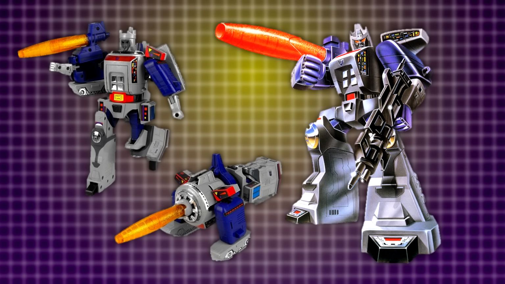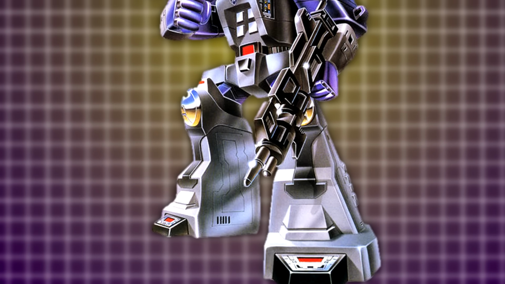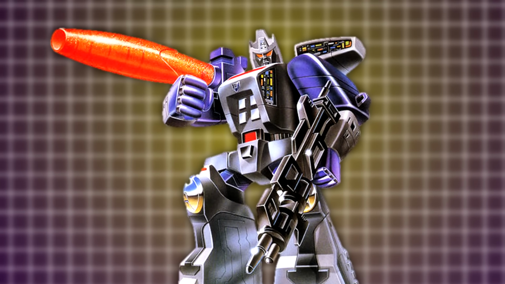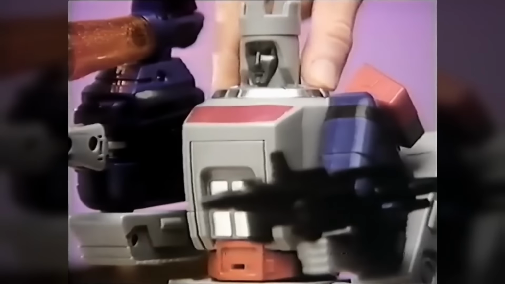First up, we have the original Generation 1 toy box art Galvatron. Like I always say, I think these box arts have a certain charm to them, and I think this design in particular has a lot of charm to it as well. I quite like it. I bought the Generation Selects version of the Kingdom one just because it was in this deco, because I like this deco a lot. I think the gray and the purple work a lot better than just being mostly purple. It's one of my G1 holy grails to get this Galvatron in this color scheme.